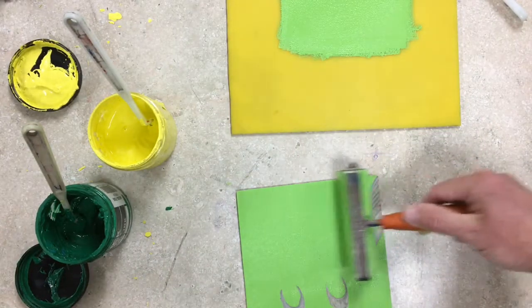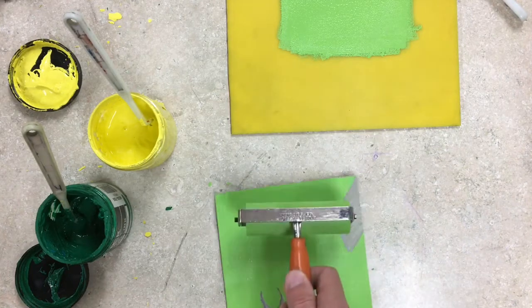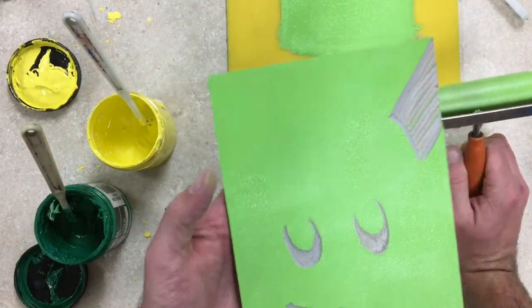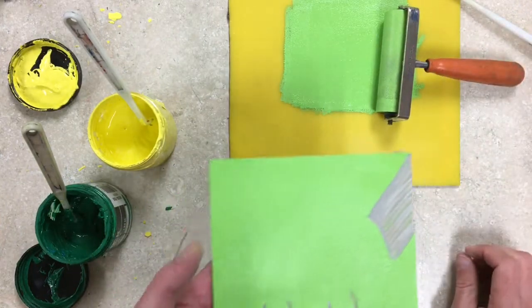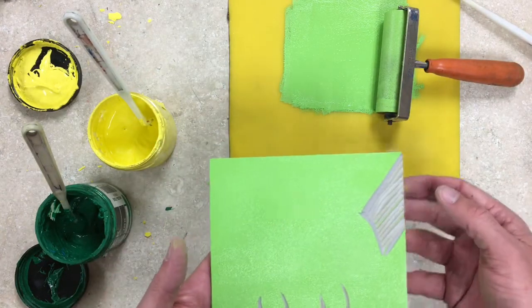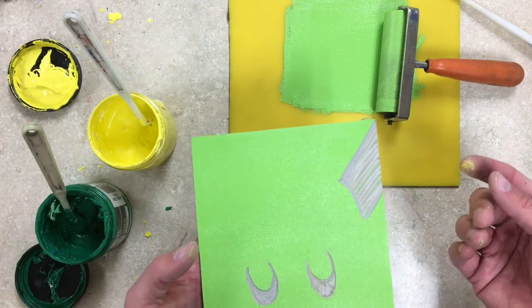Okay, so I'm going to go over this one final time with some fresh ink. I want the ink to look nice and shiny and bright. If I can see my design through it, again, I know that there's not quite enough ink on there. And once it looks like I have enough ink coverage, I can kind of see it glistening on my print. I put my brayer down. If somebody else is using the same color, they'll jump in while I go to do the printing part. And then the line will just continue on, okay? So at this point, what I want you guys to do is go back to your desk and print at your desk.